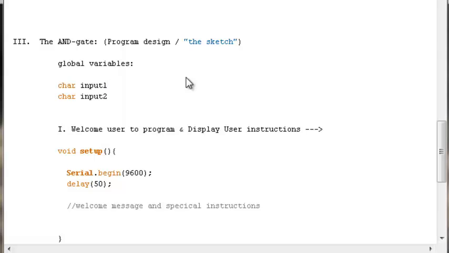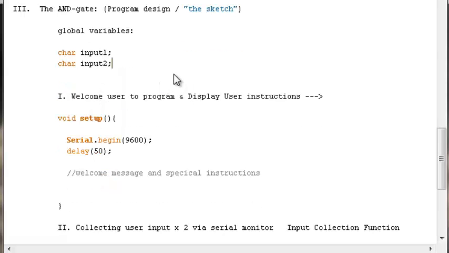Not really. They'll have garbage values, whatever's in the register, but we're going to pick them up almost immediately as soon as void setup has been operative. I mean, immediately for us as the user. In terms of the microcontroller, it's going to be eons. But can it really get us into much trouble if we just declare them here? Well, not really. I think we'll be pretty safe to do that. So we'll have inputs for input 1, input 2.